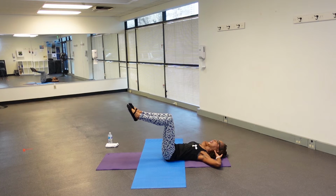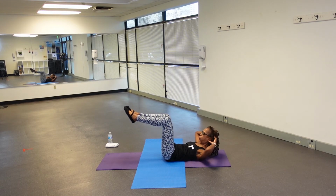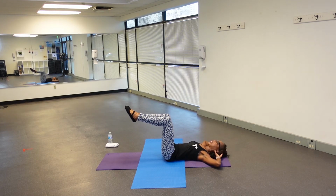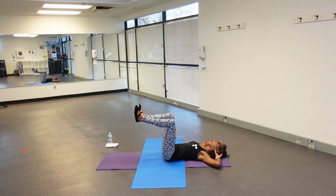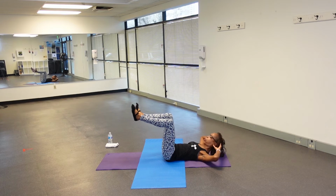Either way is fine. Inhale, tuck your chin, exhale, curl up. And release. Looking up at the sky, when you lift your head down, tuck your chin, take a breath in, exhale, curl up. And those who have their legs up in the air, if you want to extend the knees as you curl up, do so. Inhale, tuck your chin, exhale, curl up.